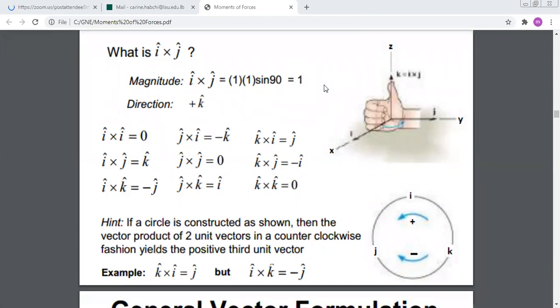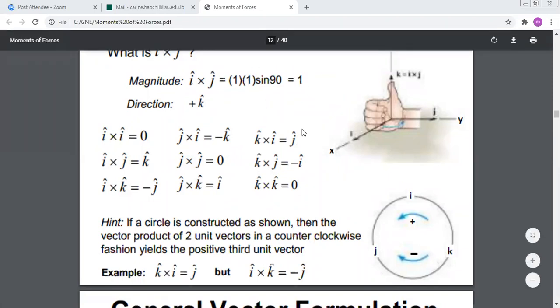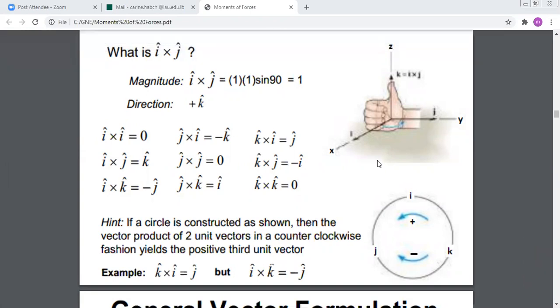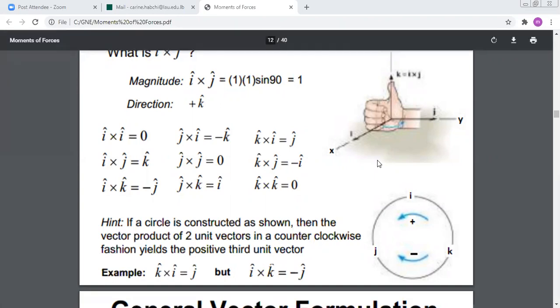As we said, in general, when we want to calculate moments of forces and use the following rules that we will see in this slide, we should take a right-handed coordinate system. And to determine if it's a right-handed coordinate system, we use the right-hand rule. Here, as you can see, we put our right-hand fingers along X and we curl them towards Y. The thumb will point upward in the K direction.